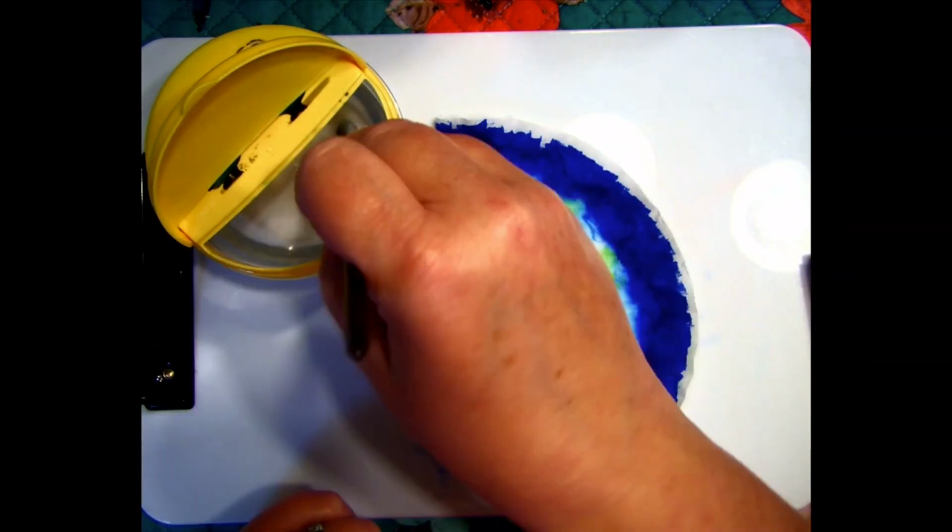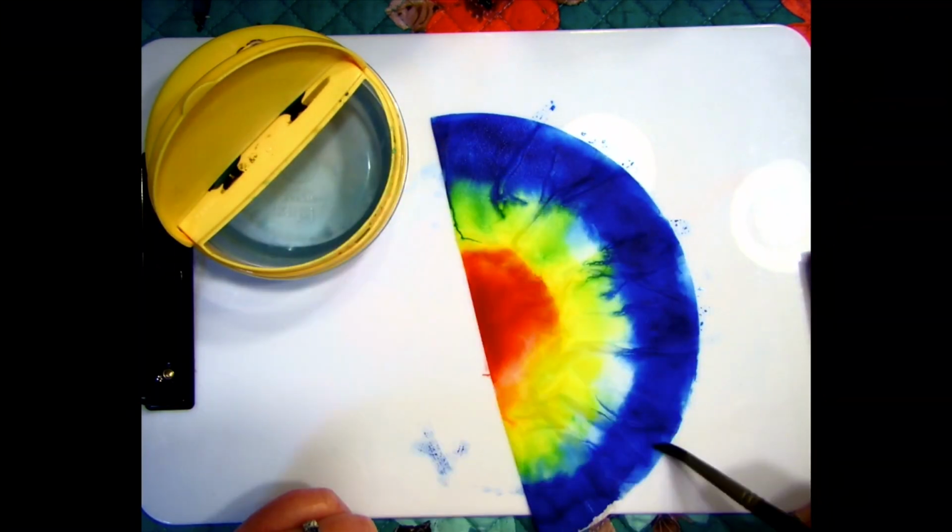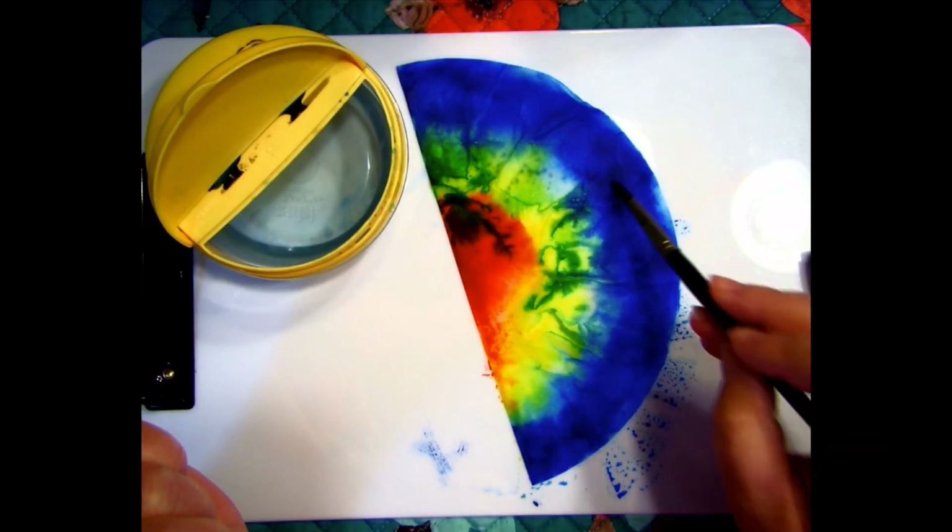When I wet it with water this time, the colors dyed both sides, making them the same when I opened it up.